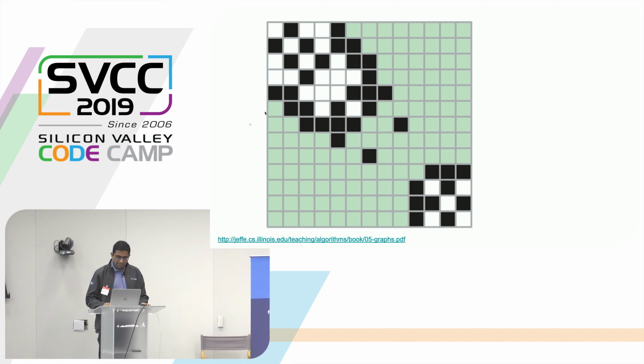So the starting vertex here would be our source vertex in exploring the graph, and we can see that to flood fill this image, what we need to do is figure out which vertices are reachable from the source vertex with the same color as the source vertex. So even though this vertex is right next to the source vertex, we don't consider this a neighbor because it's black in color. So we want to explore the graph starting from the source vertex, reaching out to the neighbors which have the right color, and color each vertex green.